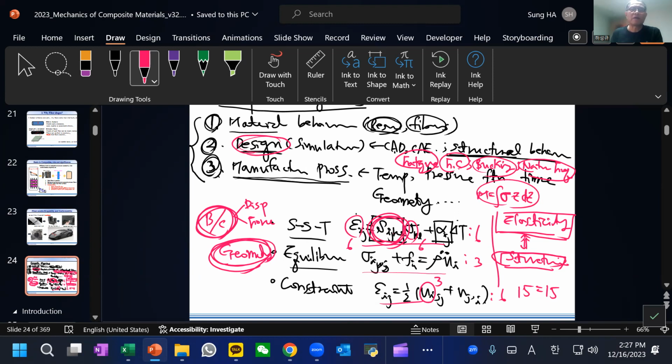So elasticity is a micro level. I would say structure is a sort of macro level. You can simplify the analysis. You need to understand the clear difference between elasticity and structures. Again, when you design a structure, you have to understand the failure criterion, buckling, natural frequencies, and fatigue.